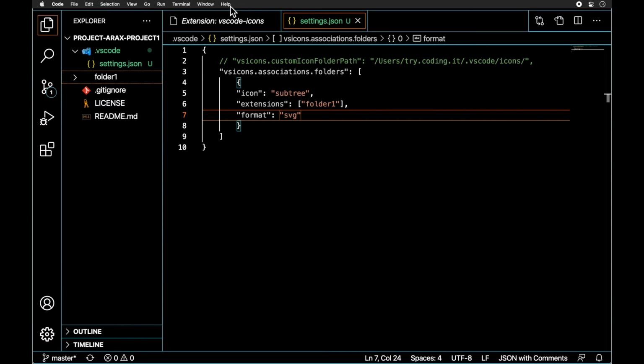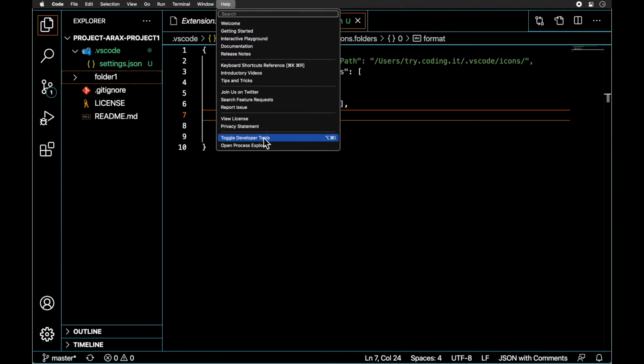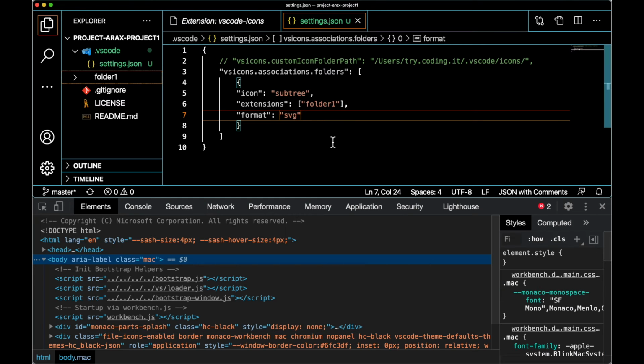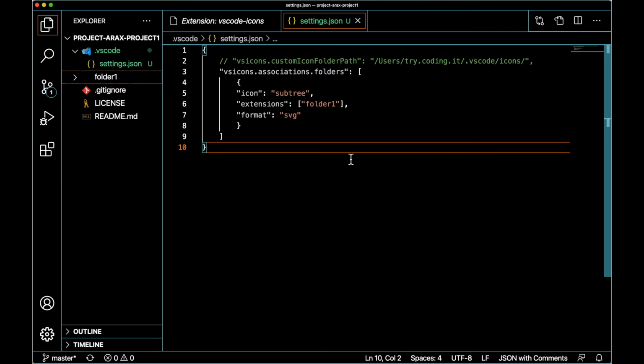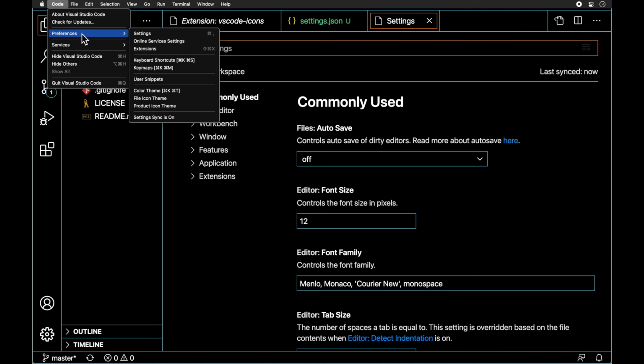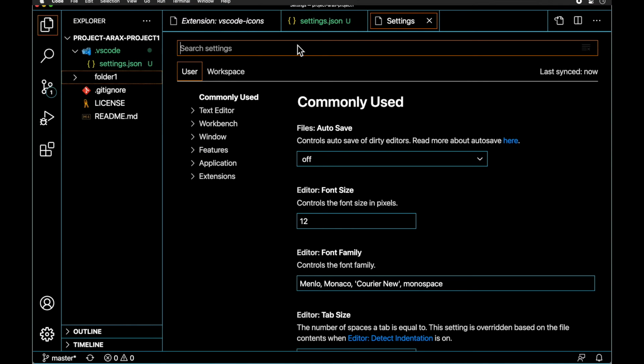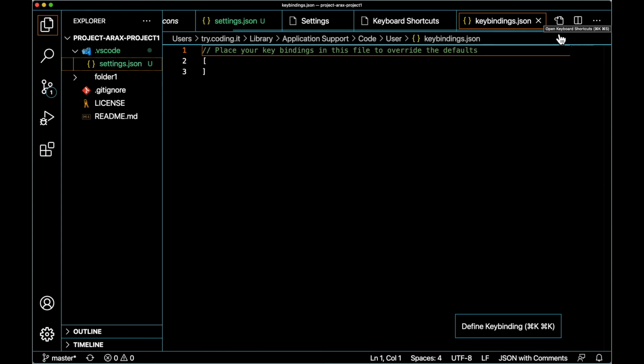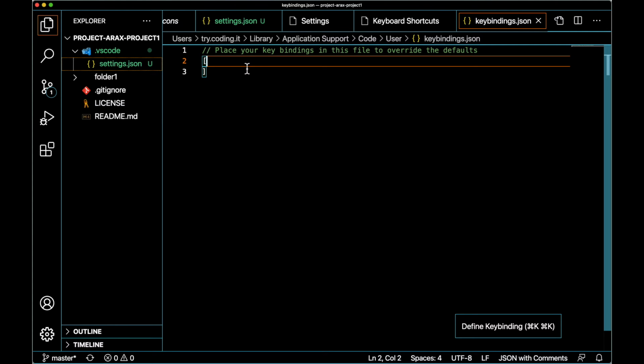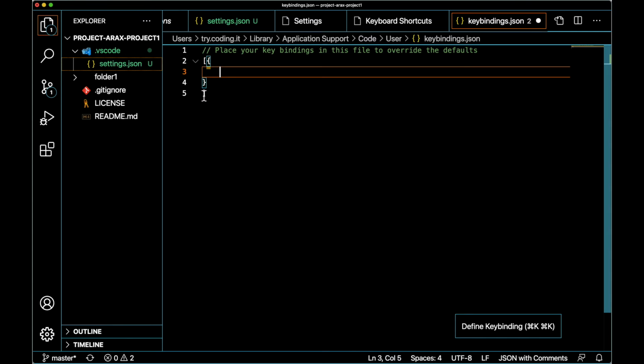Now, one cool thing you can do in code is you can toggle developer tools. Now, it has a shortcut over here, but it only works when you're in development. So what we're going to do, we're going to go to our preferences and keyboard shortcuts. Okay, here we go. By adding our custom key bindings here.